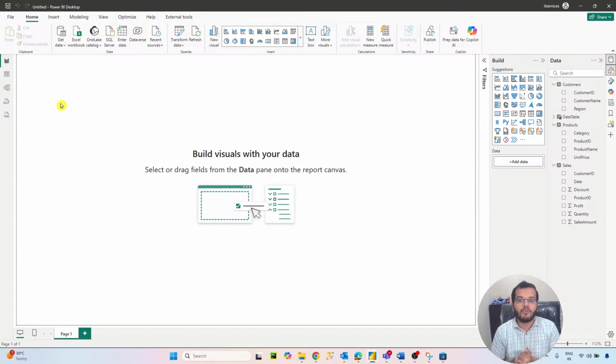let's go and work on some DAX functions. So what is a DAX function? DAX is nothing but data analysis expressions. Whatever the end user's requirement, whatever the client's requirement, we have to meet those requirements.